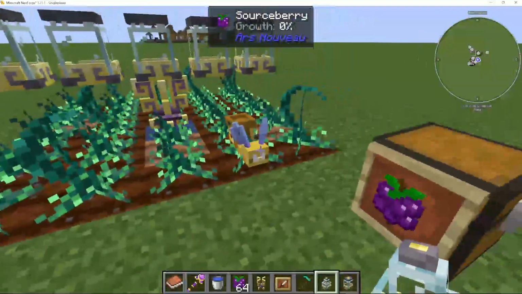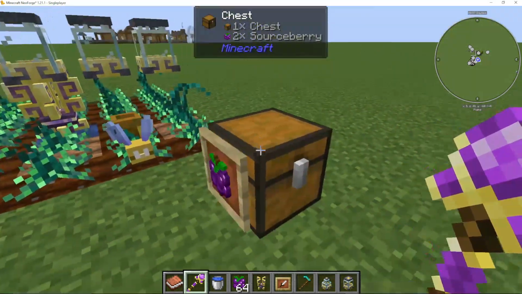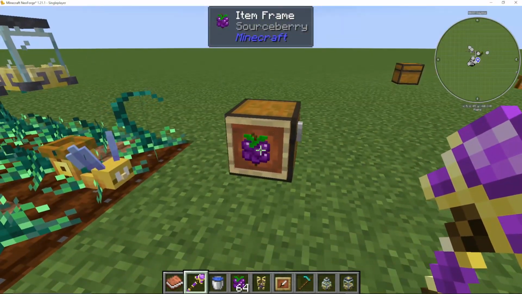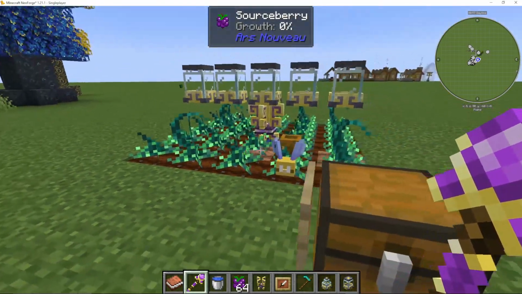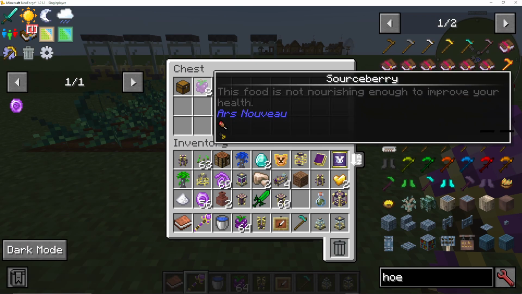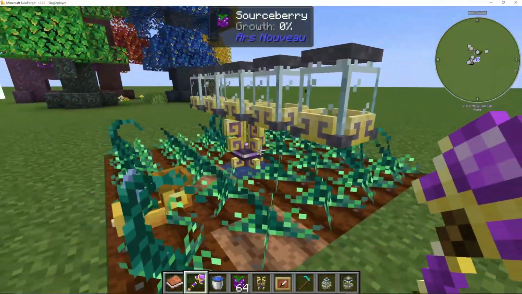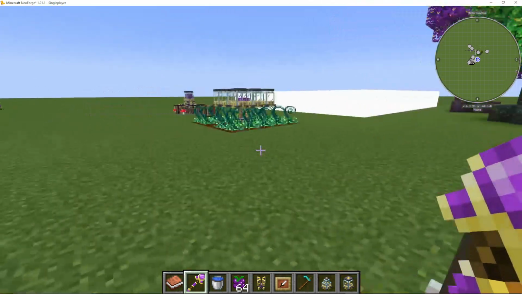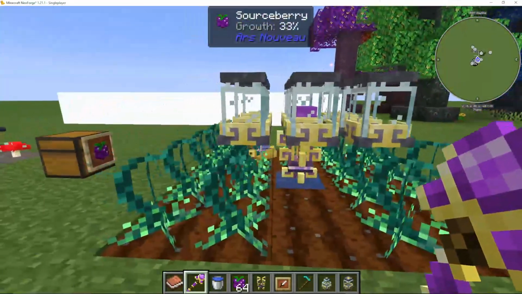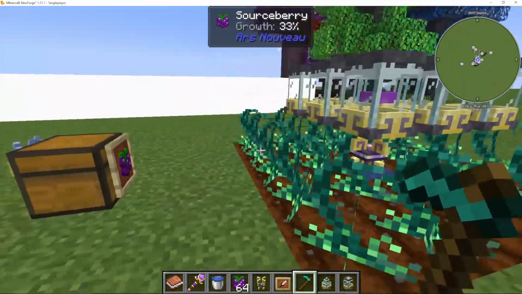And then, now that we've linked it to the chest, again, by using the Dominion wand, right-clicking the starbuncle and shift right-clicking the chest, and adding our filter here using the item frame, we're saying to the starbuncle to harvest the source berries, which it'll do without you telling it to, and bring them to that chest. Meaning that the source berries will keep on growing forever, and therefore we have an automated source farm with the Agronomic Sourcelink. Here is a setup I've done over here. And that is how you can set up and use the Agronomic Sourcelink automatically.